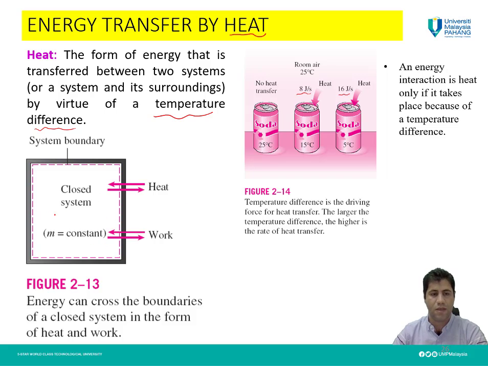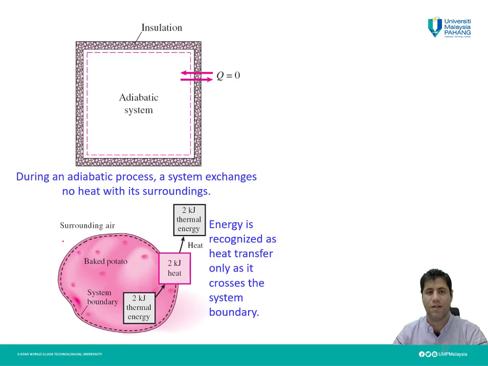And here you can see a schematic of how energy can be transferred for a closed system. It can be by work or heat. If there is a temperature difference between the system and surrounding, the energy transfer is thermal energy transfer or heat transfer. But for this kind of energy transfer, we need to have a temperature difference. If there is no temperature difference, we may have work transfer by the system. So energy can cross the boundaries of a closed system in the form of heat or work when mass is constant for that system. Because of that, we call it a closed system.